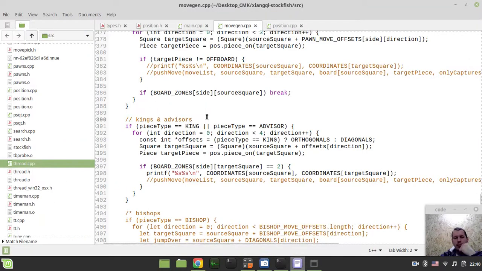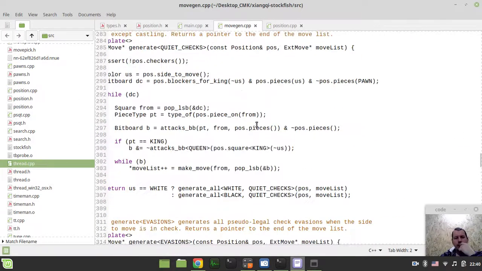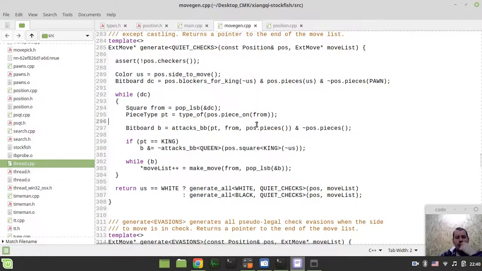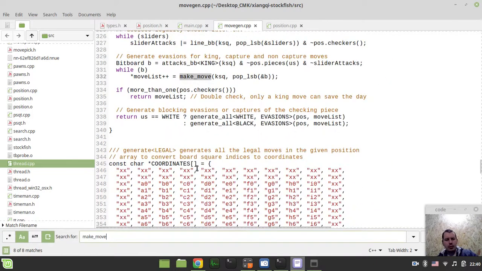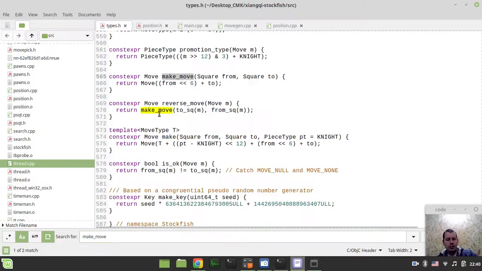Okay, it's getting a little bit of a pain. So I just want to have a look at how the moves are getting pushed to the move list. Make move is not what I used to understand by the make move. It probably just encodes the move. Make move, it's probably here.